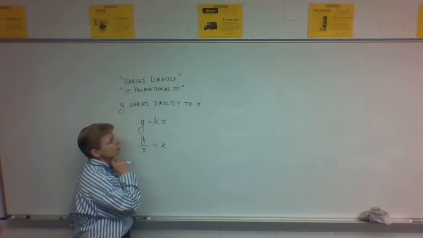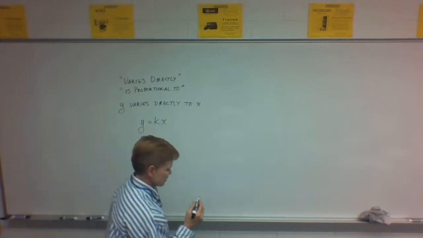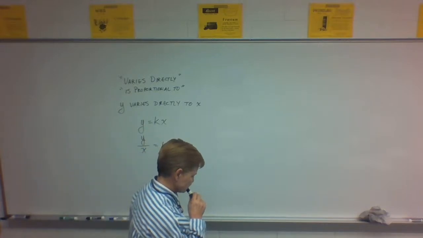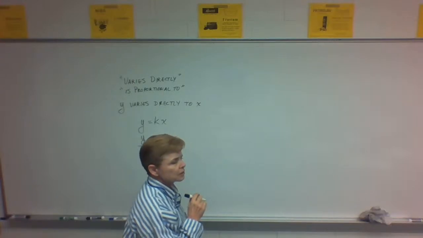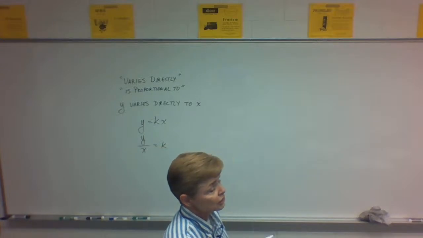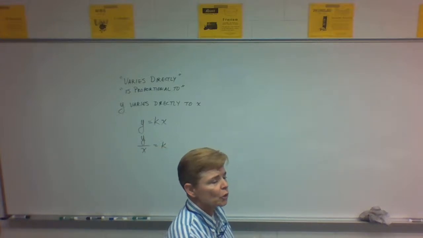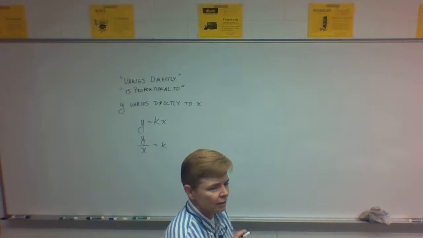So, before I go on to inverse variation, let me show you an actual example of this. If it says, for example, distance is directly proportional to time, or distance is proportional to time when you're traveling along a road, as long as the rate is constant. As long as you're traveling at a constant rate.